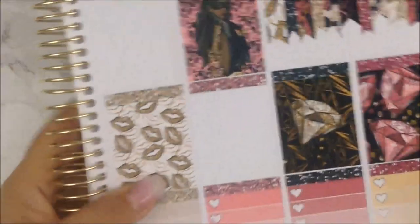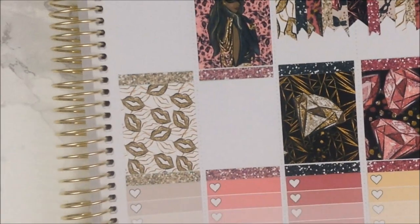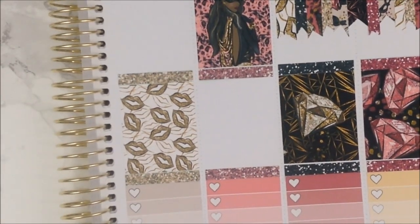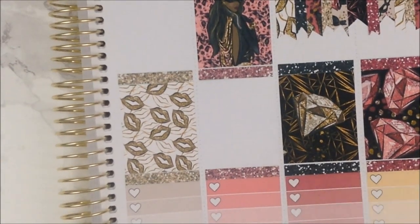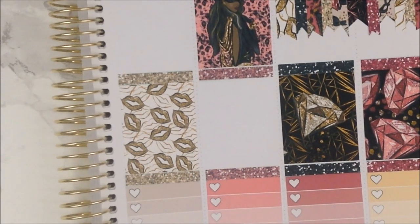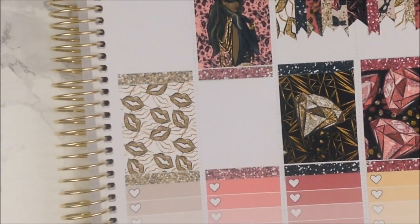Okay, so now let's go ahead and turn over to the latter half of the week, and we're going to do Thursday. Thursday, people, I did absolutely nothing. No, I'm sure I did something, but I didn't write it down, which really sucks because I don't remember what I did on Thursday. I know we had leftovers for Thursday dinner, and I think I just YouTubed because I was in pain on Thursday.